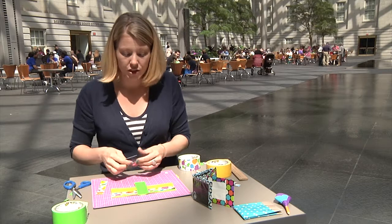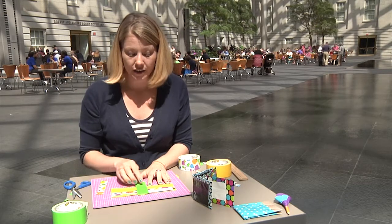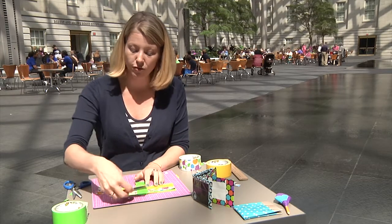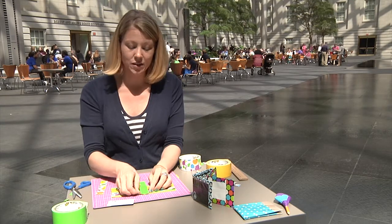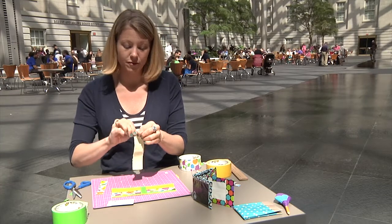Before I really push down, I'm going to go ahead and test this again with my card. And it looks like there'll be plenty of room on this side for me to add a piece of tape to close everything off. That side, not quite so much. So I'm going to pull this up. I'm going to take a little bit more off.